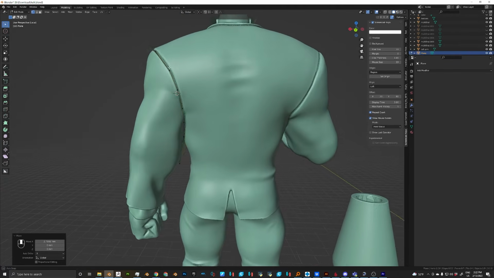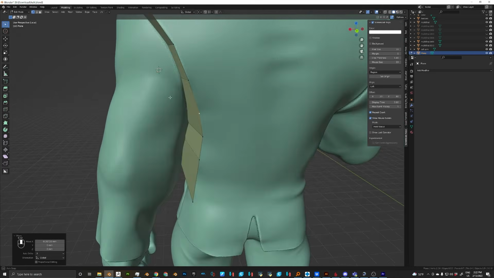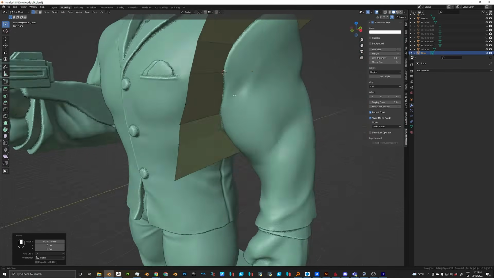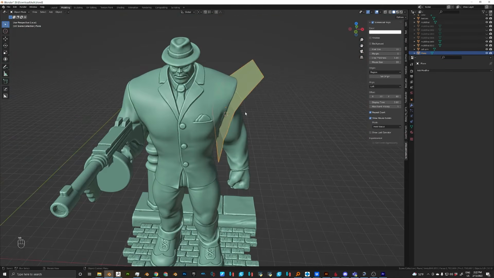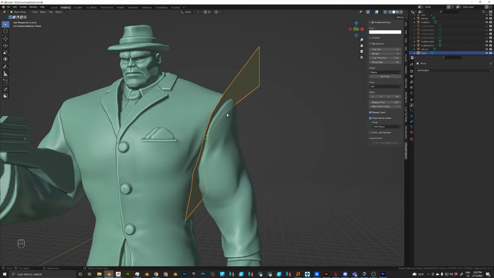All right. That looks pretty good. You know, you can always continue to tweak these as much as you want. I don't want to spend forever doing this because it's a tutorial, but if you've gotten this far, you understand the premise of what we're trying to do here. Okay, so that's really good. That's going to cut that arm right off like we want. But it's going to cause a problem right now.